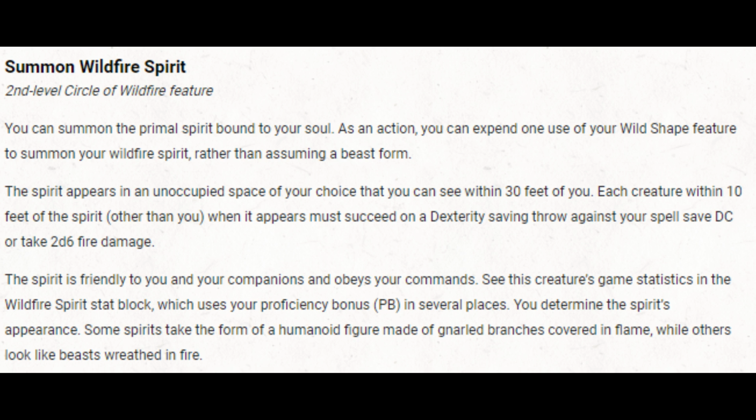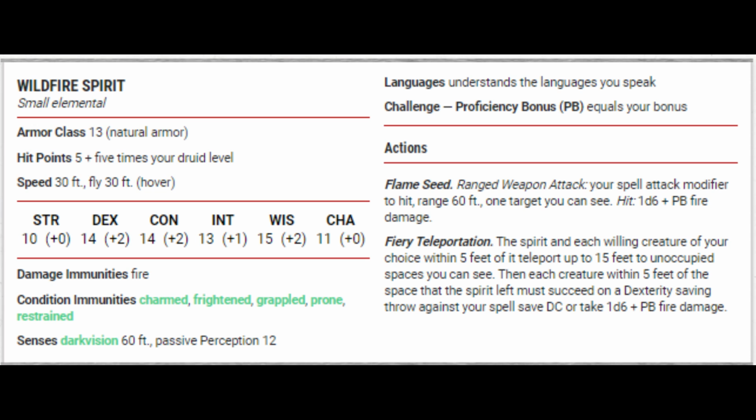And I'll mention that if we want, the Spirit basically gives us a comparable feature to the Star Druid's Archer form, except this one does a d6 plus wisdom damage instead of a d8, so technically 1 point less on average. But we get an hour here instead of 10 minutes, and basically it's a bonus action attack. But the big thing here, and I've talked about this a couple times before, is the fiery teleportation ability.